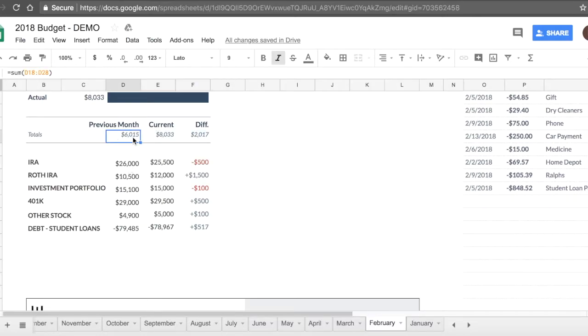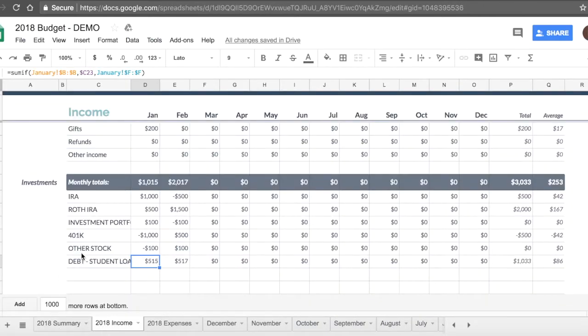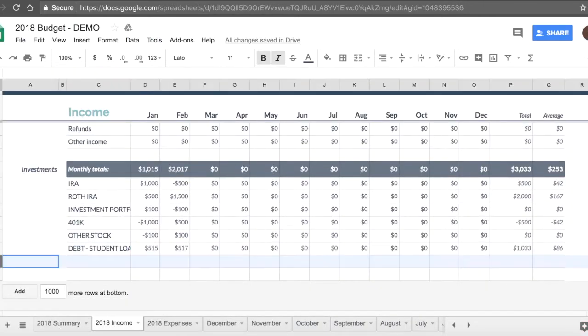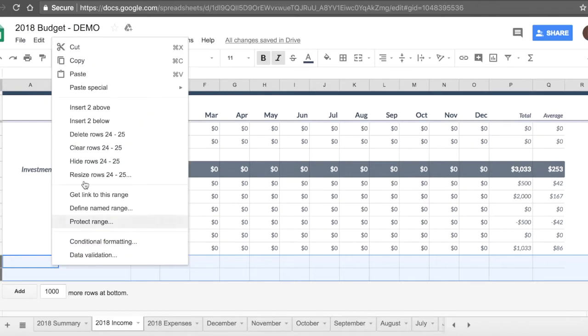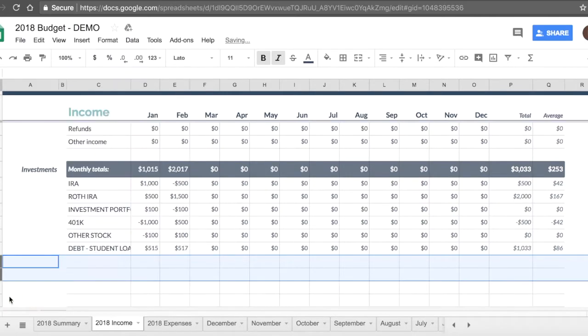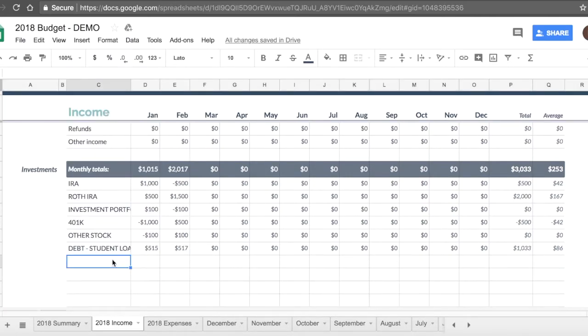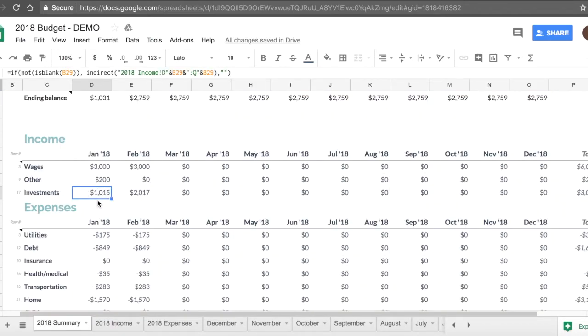Same thing for the subsequent months. And then lastly, the same thing for your income month. So you might want to make sure that this summation includes all the 3 additional rows that you just added on, so that when you go into your summary tab, it would be reflected in your total here.